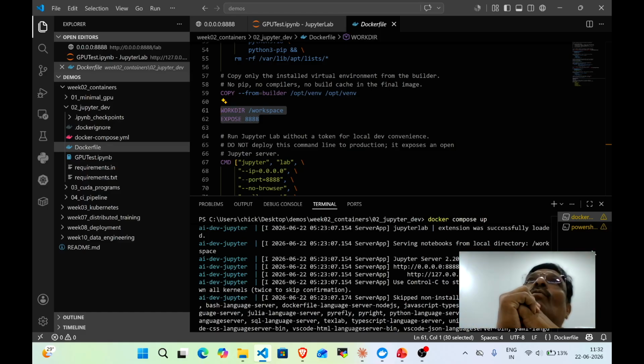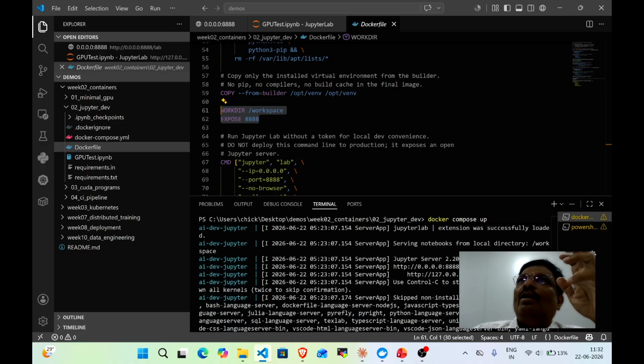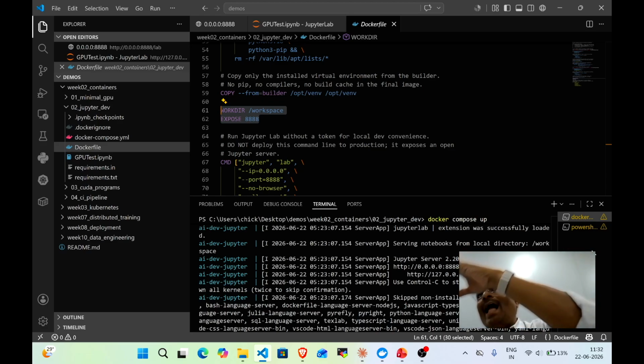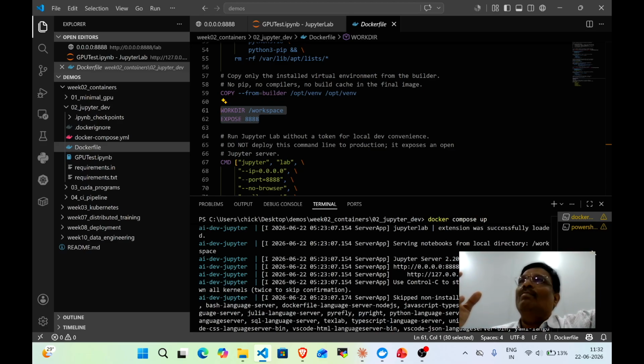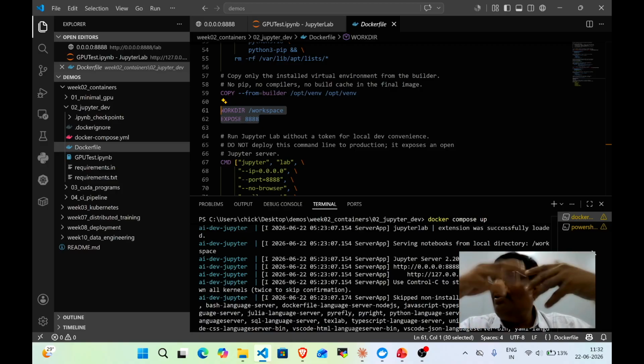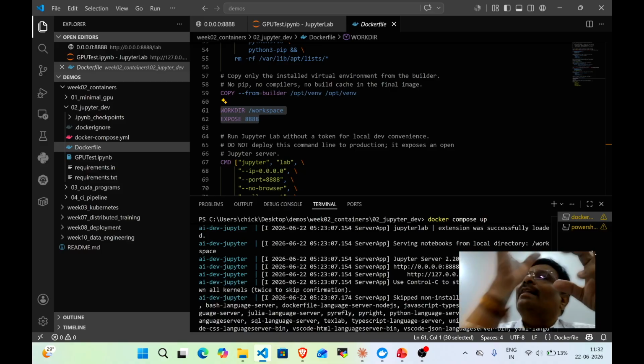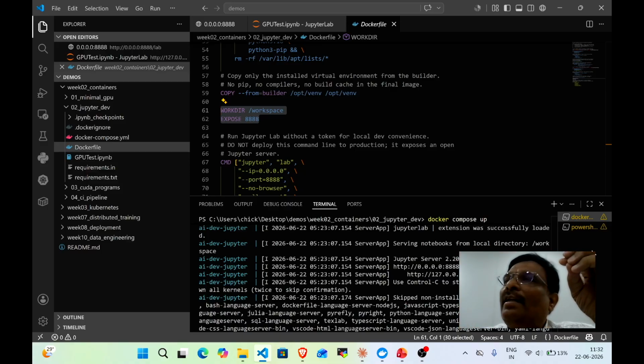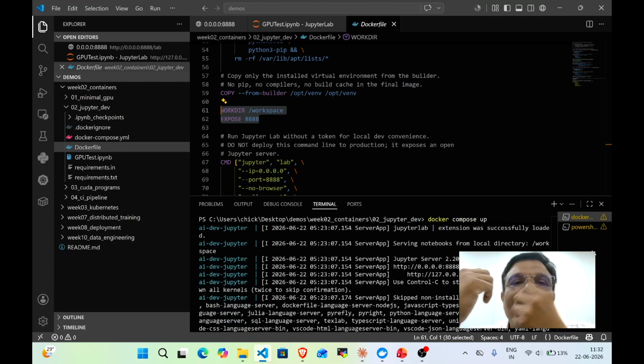So what people effectively do is create a volume on the local system, and that volume has a folder that maps to a folder inside the container. Whatever you put into your container and run is saved as a volume on your local disk, and you can use it whenever needed.